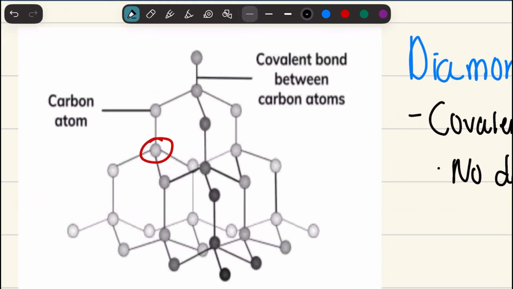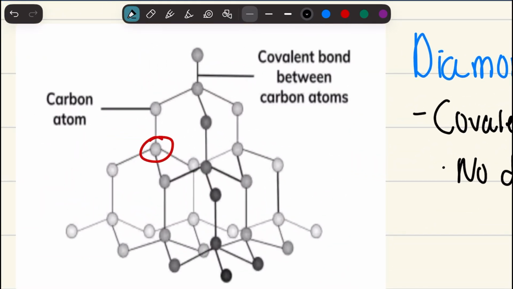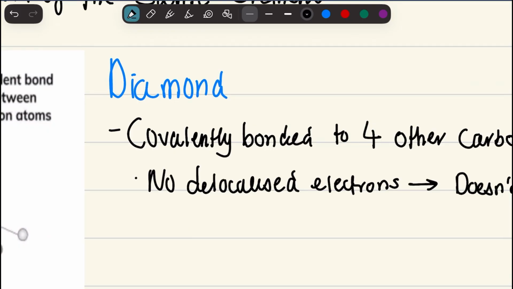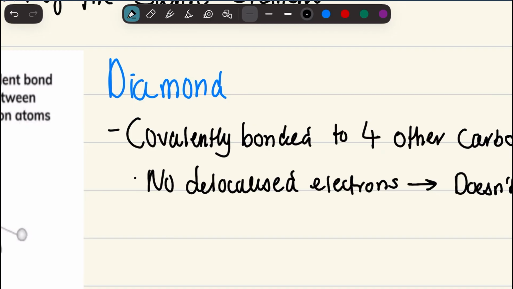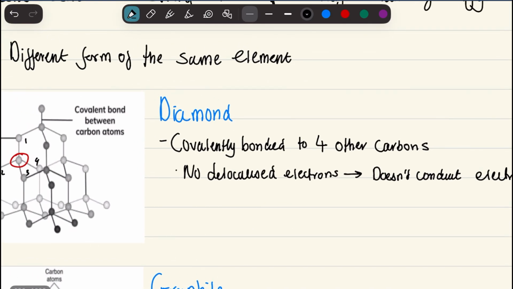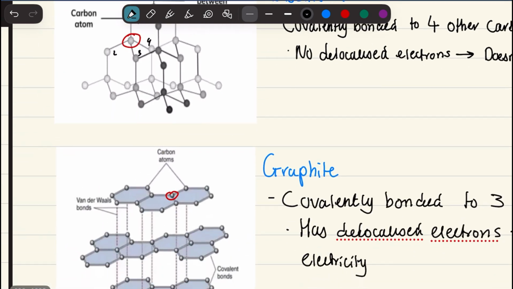Yeah. So in diamond, if we look at the central carbon, right, we can see it's bonded to 1, 2, 3, 4 other carbons. Right. Stay with me. If we're covalently bonded to 4 other carbons, and I know carbon has 4 electrons in the outer shell, there are no delocalized electrons. There's no free electrons, yeah. So this cannot conduct electricity because all of those electrons are localized and bonding. That's another bit to add, that the electrons are localized and bonding. So that's not in the notes.